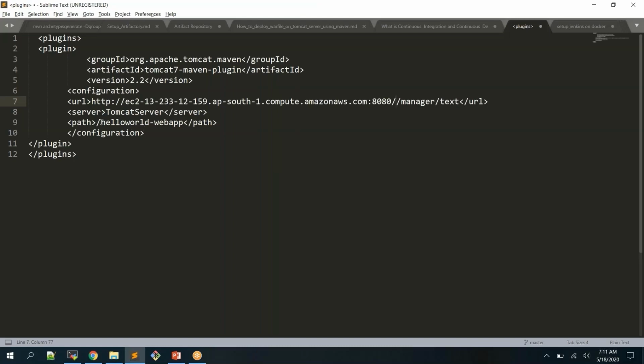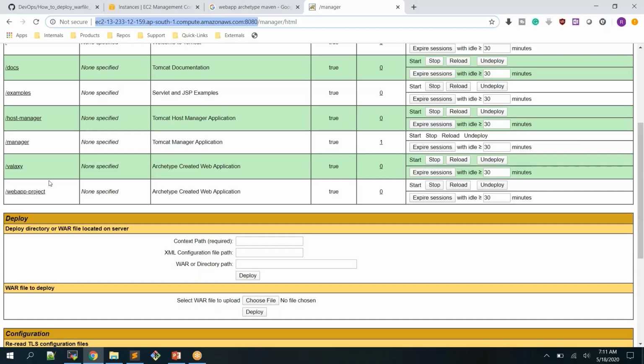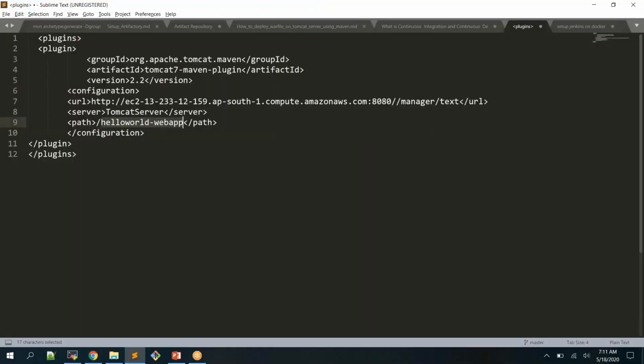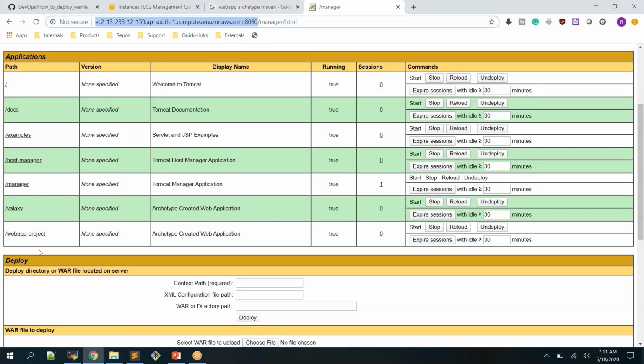Then what is the name you would like to create in the target system? Nothing but, just now we have seen the project names, right? All these are the project names. So slash is there, docs are there, examples, like this different projects are there. We should go with one of the project names. So I'm going to name it as Hello World web app. Let it be the same name because we don't have any application with this name.